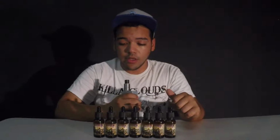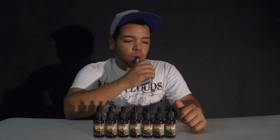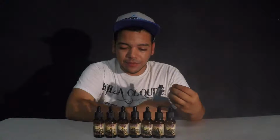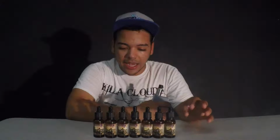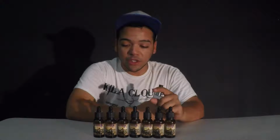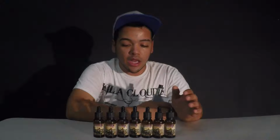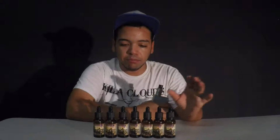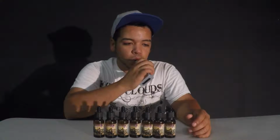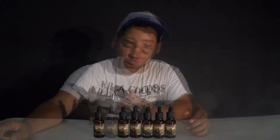All right, so far it smells great. It smells really good. Inhaling, I get blackberries. On the exhale, I get the blueberries. On both inhale and exhale, I get hints of strawberry here and there. It's a good flavor. I'm actually very surprised I like it because I'm usually not into blackberry, but that's really good. It tastes almost like eating a whole bunch of Jolly Ranchers. Very good flavor, and intense cloud density.